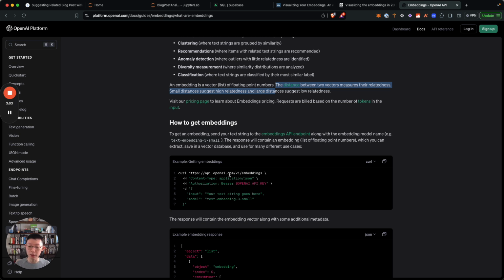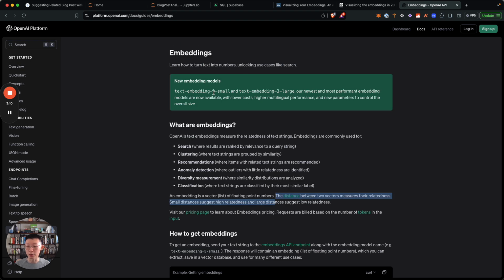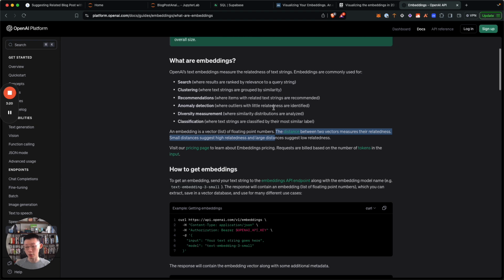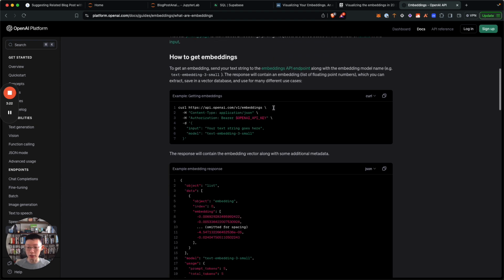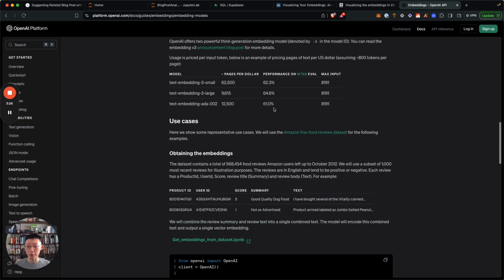You send OpenAI a text, and it sends back to you a string of numbers. The newest models they have released are text-embedding-3-small and text-embedding-3-large. We use one of the newest models to model out what your article is talking about, and we find the most related ones for it.